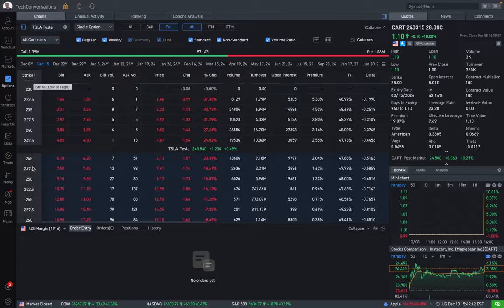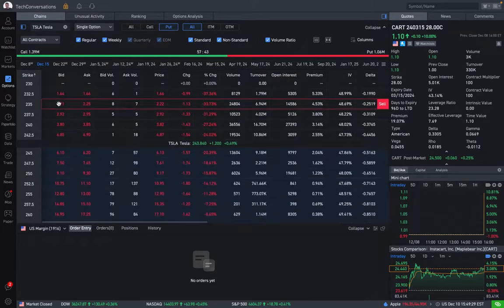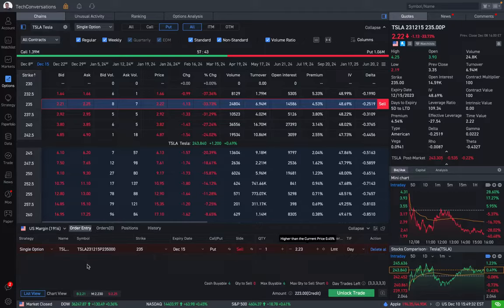And so again, we have our strike price here for the put, we have our expiration date here, and again, each option has all this valuable information like volume, open interest, IV, delta, and other things here. So here's where you would come to select a put, right? So we can just click here, and as you can see down here, we get this order entry menu where we can go ahead and place a put, or again, we could switch over to calls and buy a call or buy a put, whatever it is that we're looking to do.